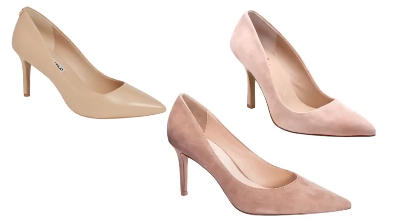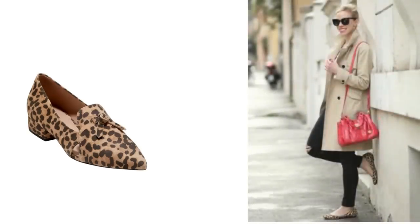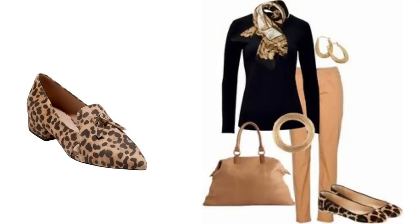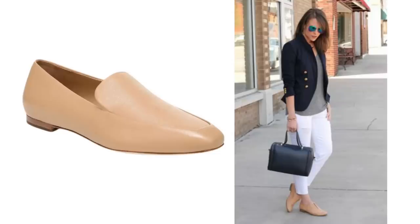Now I wear my neutral heels in my videos all the time and I do get lots of questions about them, but unfortunately they're old - they're from Zara but they're ancient now. There are a couple of nice pairs in the sale if you're after a pair and all of these look quite nice and they're all under a hundred dollars. Another pair of shoes I liked were these leopard print shoes - they go great with so many different outfits and can be worn with various looks. I do like a nude loafer as much as a nude heel and I thought these were pretty nice - very handy to have in your wardrobe to mix up outfits.